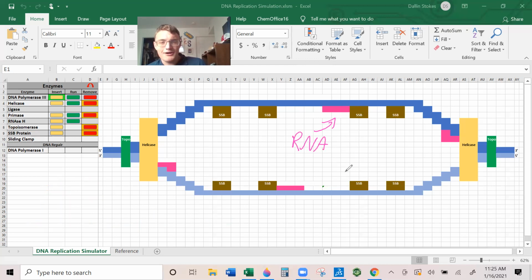And we'll learn more about RNA in week 5. It's pretty much the same thing as DNA. There are a few differences. For now, just remember that the primer in DNA replication is made out of RNA. All right, so the primer in DNA replication is made out of RNA, and God only knows why. The reason the primer is made out of RNA in DNA replication in the cell is simply because that's the only kind of bricks Primase knows how to work with. So we deal with it.